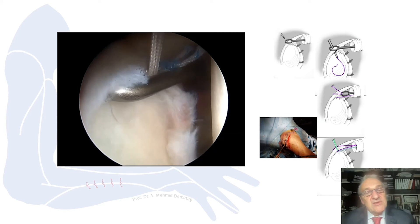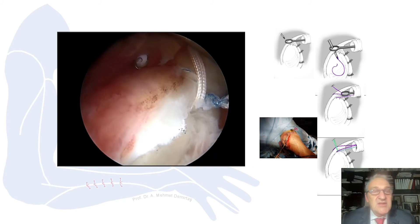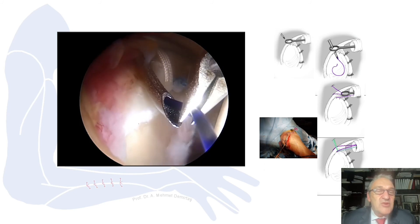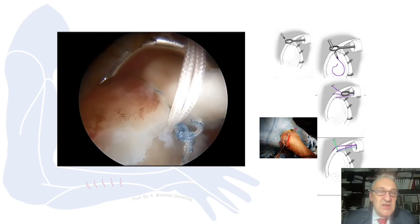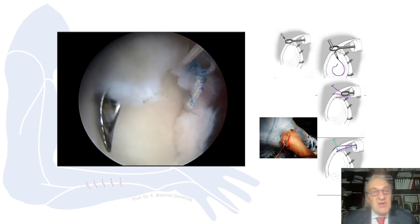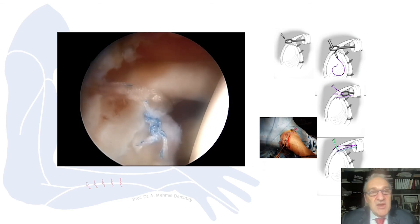After tying it, we have another extra suture. We can place it anteriorly, or if the lateral tear extends to the posterior side, we can use it for posterior lateral repair. I put another PDS suture — if I want better visualization, I insert a mosquito clamp to lift the supraspinatus upward. I can try other attempts if I don't like the position. From one single portal, I completed the Bankart and SLAP repairs.